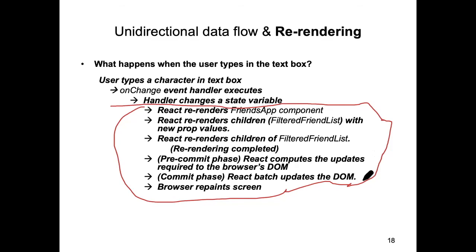And as we know, anytime you modify the DOM, the browser will repaint the screen. So the last 3 steps here are really what goes on behind the scenes in React. Indeed, all the re-rendering is behind the scenes as well. Pre-commit here means it hasn't committed the changes to the DOM yet, and commit obviously means it has. This is the language you would come across if you read about the internal workings of React: commit phase, pre-commit phase. The collective term for this process is called reconciliation.